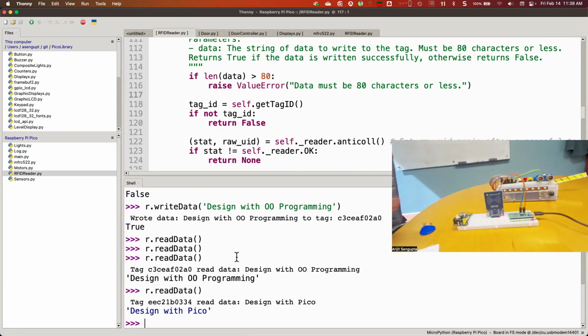At least for our implementation, we made it simple, and that's what the object-oriented design lets us do. We can create our own classes and give them their own type of functionality. So the next step would be to now incorporate this into our garage door opener. So I'm going to be doing some changes in wiring, and I'll come back when that is done.